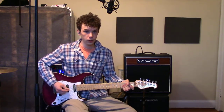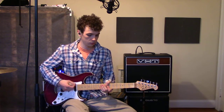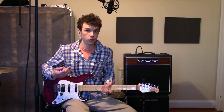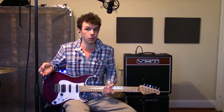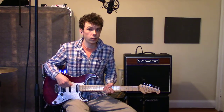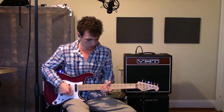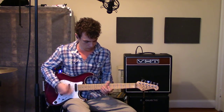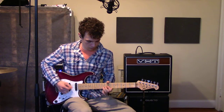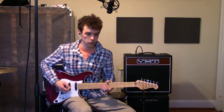So, let's do the Joyo American Drive. This is without the pedal. Now I've got a Joyo American Drive, which is once again, another cheap piece of gear that has lasted me a while, hasn't broken yet, and sounds pretty good for what it is. And I'm pretty sure it's designed to sound like this amp, so this might be a redundant thing to do, but let's give it a go. So this is with it engaged. Disengaged.